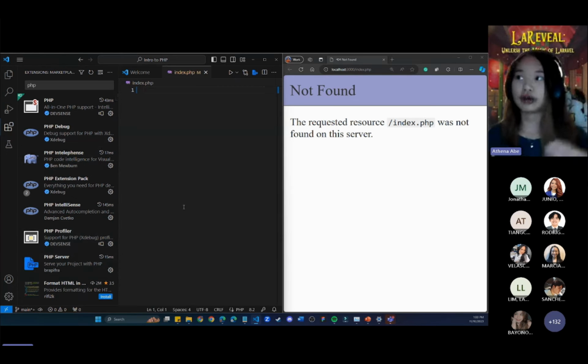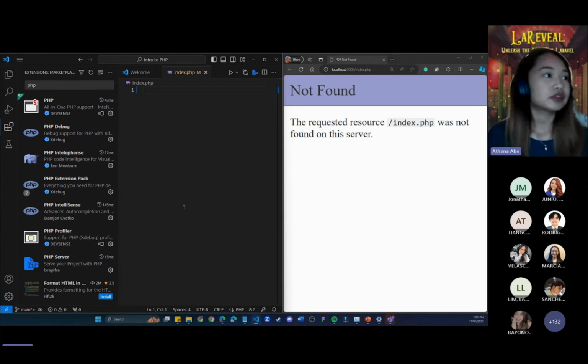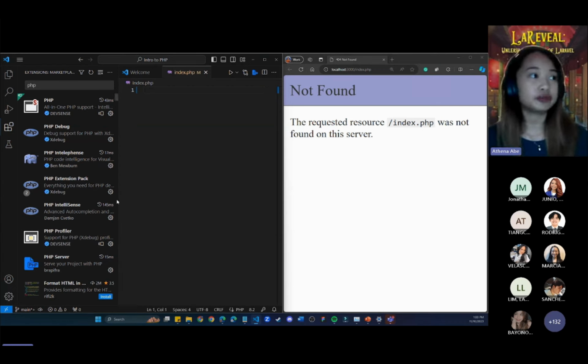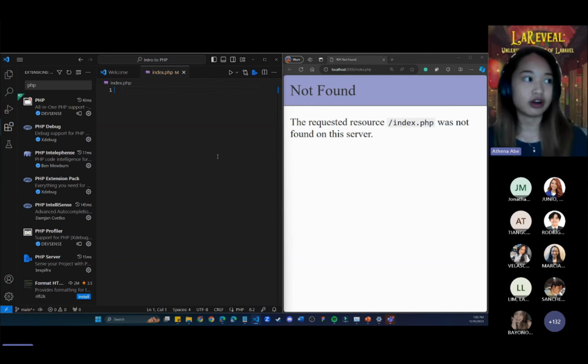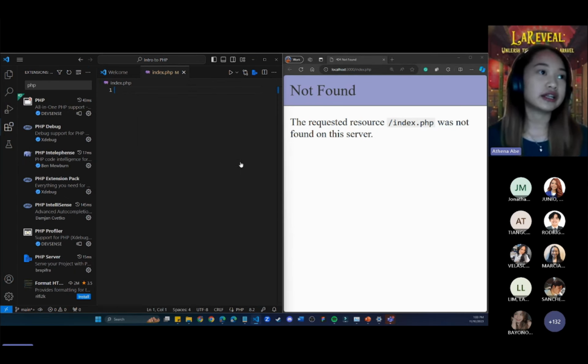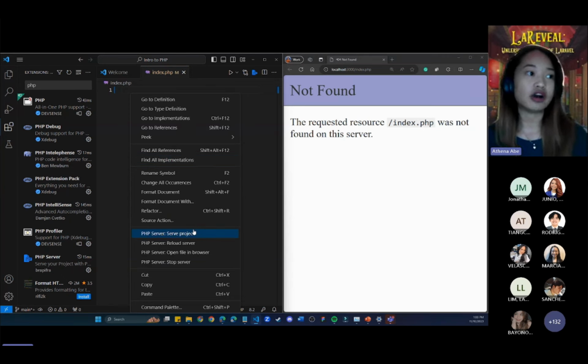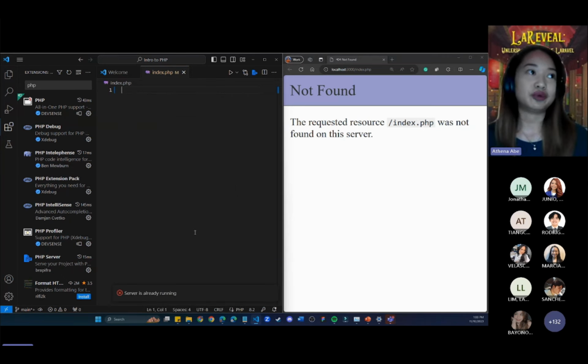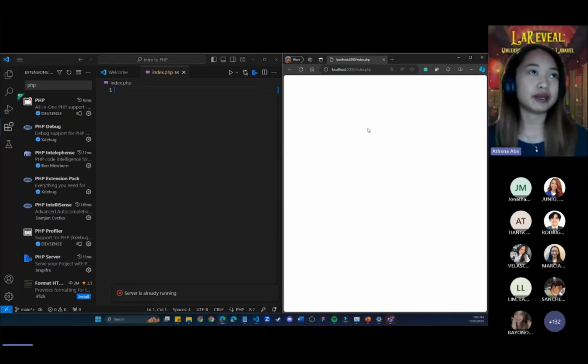Yan yung meron ako for our discussion so far. Yun yung mga prerequisites for this part of the talk. So para pag nag-display ako ng output, I will just right-click on VS Code and click on PHP Server: Serve Project. So the service is already running. Ayan. Okay, meron na daw siya. Hindi na siya not found.